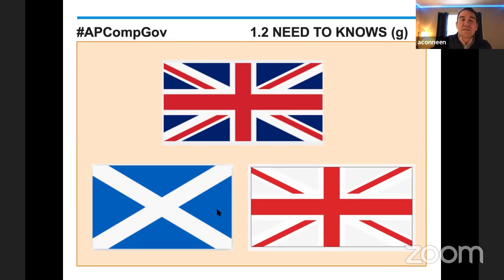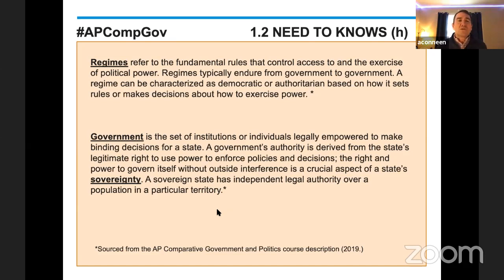So that's an athletic contest where the athletes actually compete as nations rather than as the formal states that they might in the Olympics. So two other words you should know, and I've mentioned this before, this was the opening warm-up, the difference between regimes and government. Again, when a lot of American students come into my class, they've almost 100% heard the word regime, and it's typically used in contemporary news sources as a negative phrase to describe authoritarian governments.